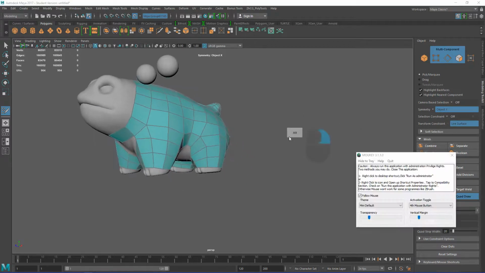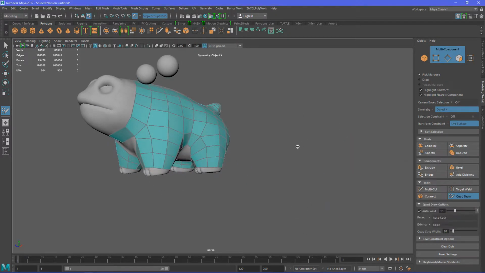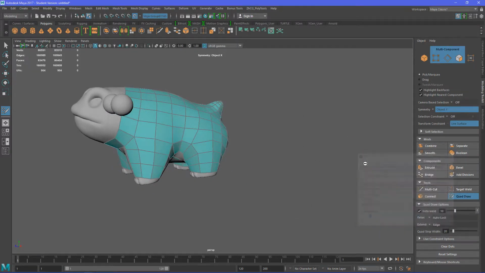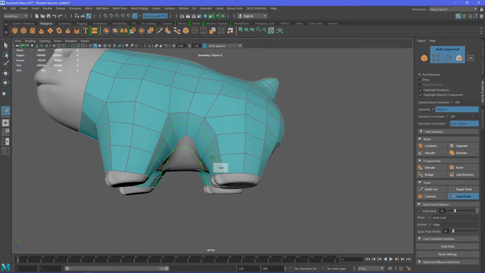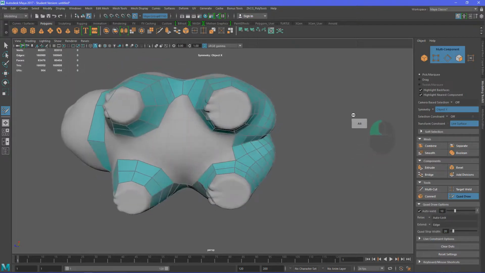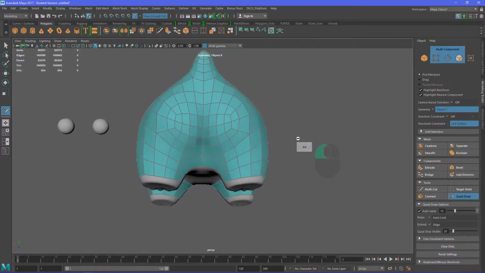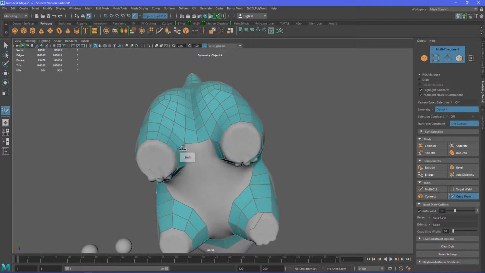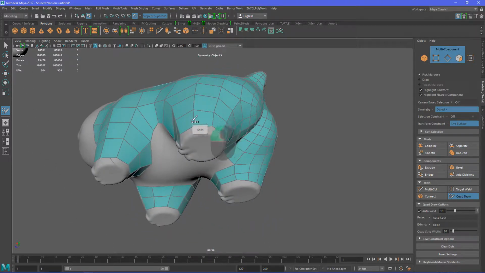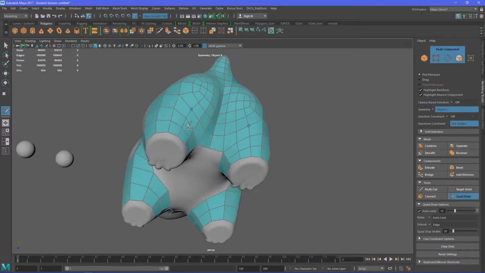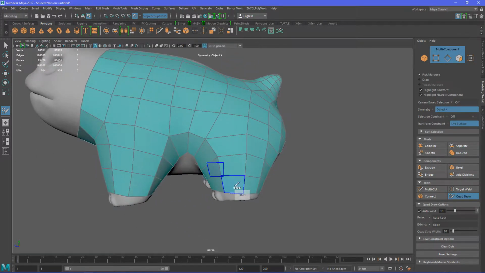So kind of just going to the ankle. And that little section's kind of flat, so let's see. Again, I'm just going around and smoothing things out where I see fit.